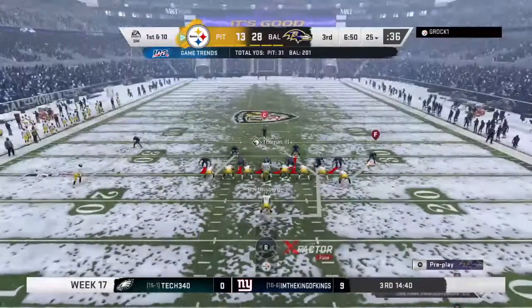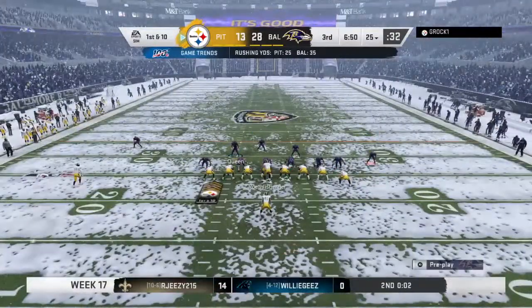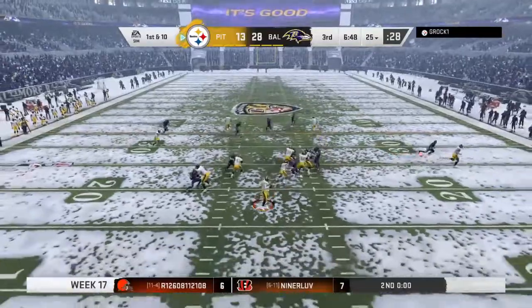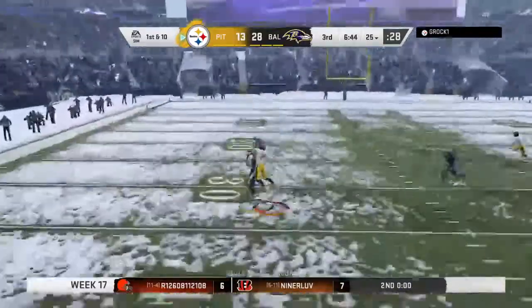The Steeler offense here about ready for their next drive, and their halftime hole now even deeper. They need a big drive here just to answer the first touchdown of the second half scored against them. They were down at the half. Now, as you mentioned, they're down a little bit bigger, but no time for discouragement. Just got to get back to it.